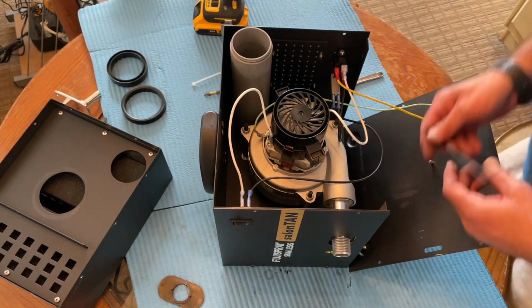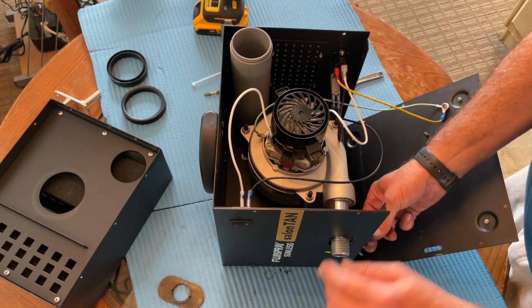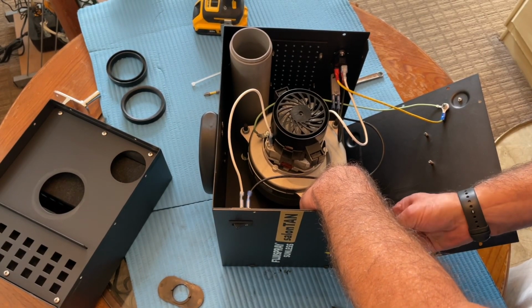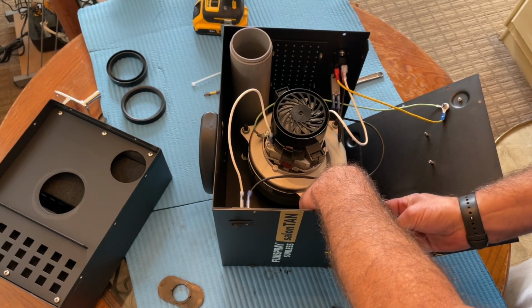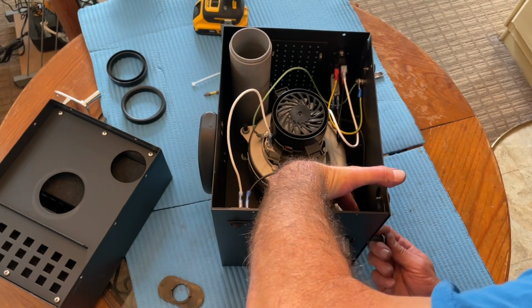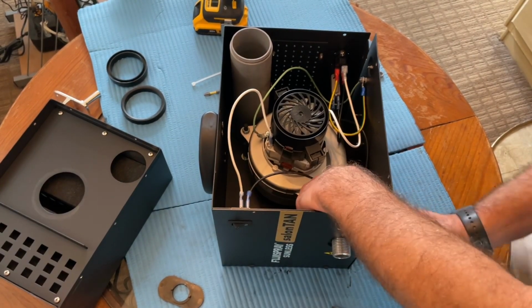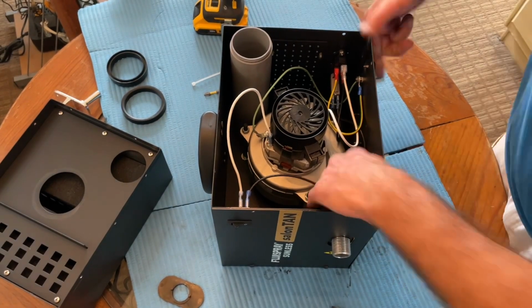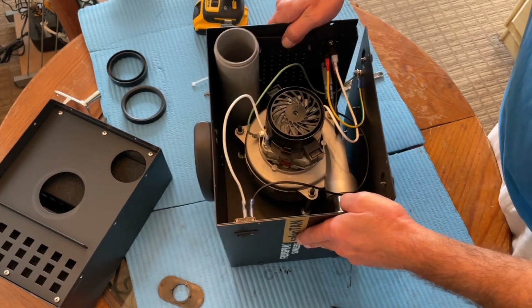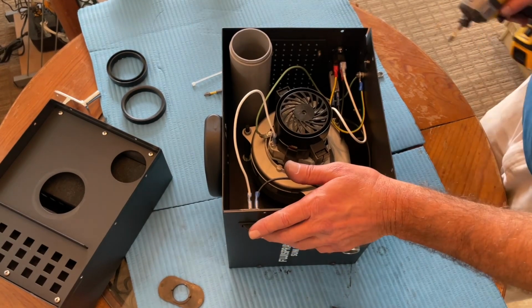Now we have to take the Allen bolt back out. We're just using it to keep everything tight, as I said, while I bolted in the motor. Want to make sure this bolt goes through the spacer locator and into the hose connect nozzle there. There's a thread on the bottom of it. Okay. Now we can close or fasten the floor.